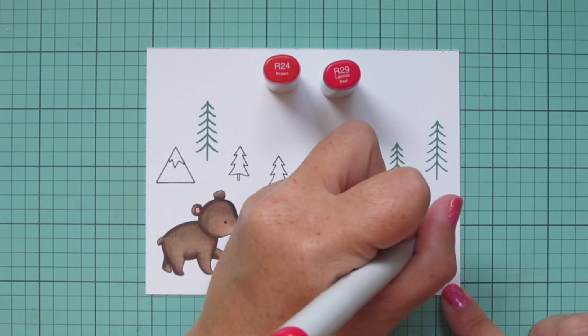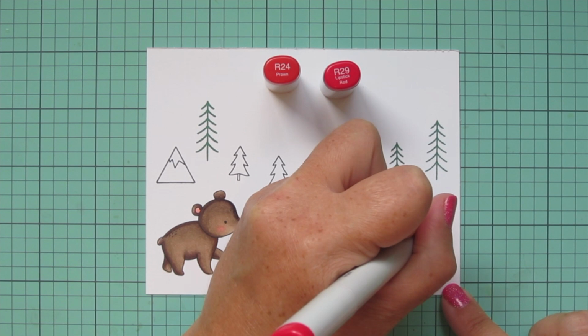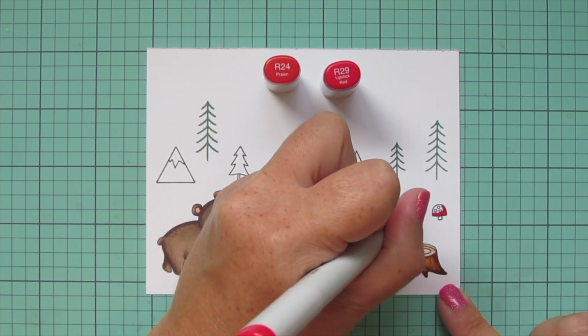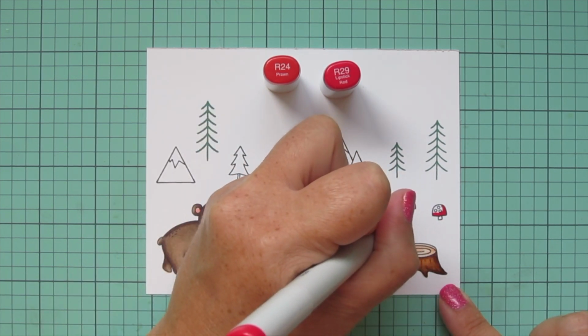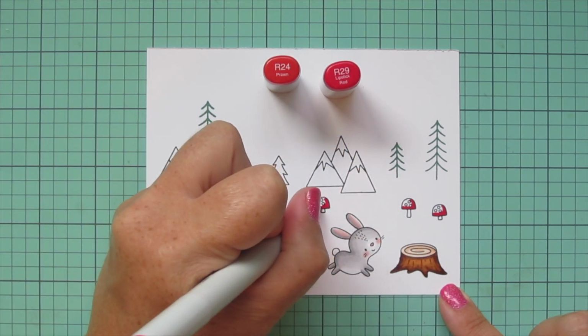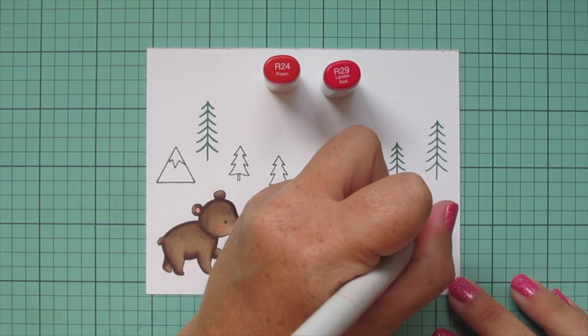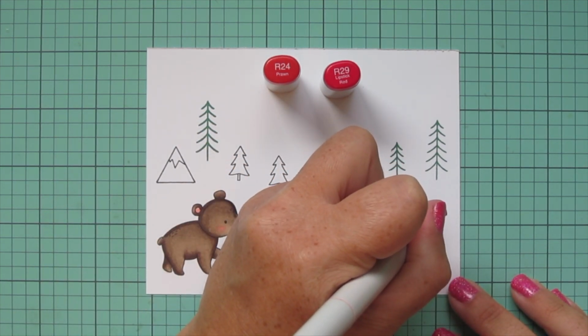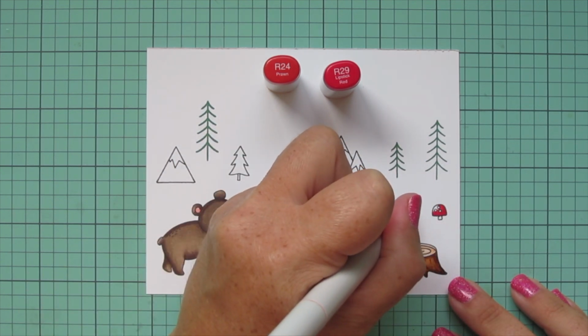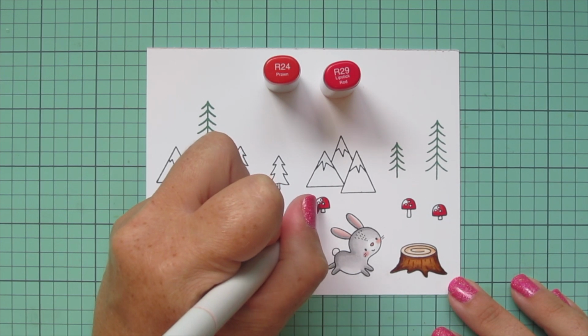Next, I'm going to do the mushrooms, and I wanted to add a bright pop of color since there's a lot of neutrals in this scene, since it is like a wilderness scene. So I chose to do them in red, and I picked R24 and R29 to start. I thought I could get away with just 2 shades because they're so small, but I ended up realizing I needed a 3rd shade for that highlight.